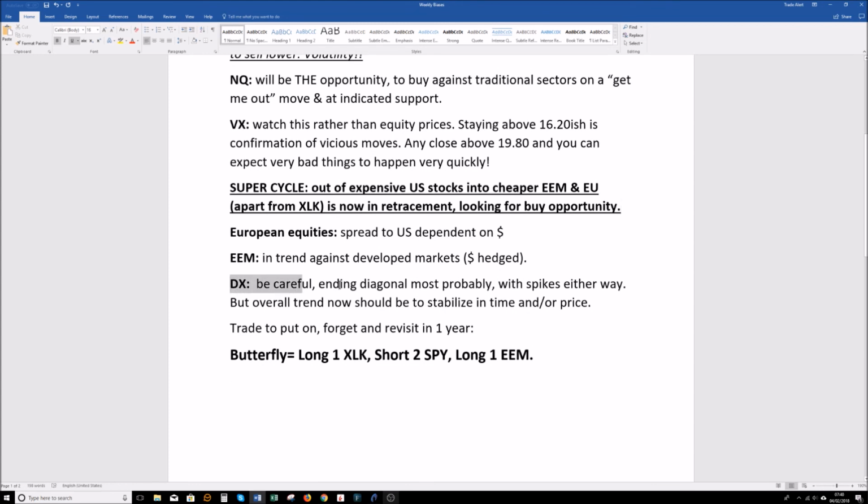DX, as we've been saying, we are now no longer bearish. 126, 40, 50 is the level that we're looking for. We're hoping that it gets there, but after that 88 to 92 in DX should trade for a long time before DX actually shows more weakness later on in the year.